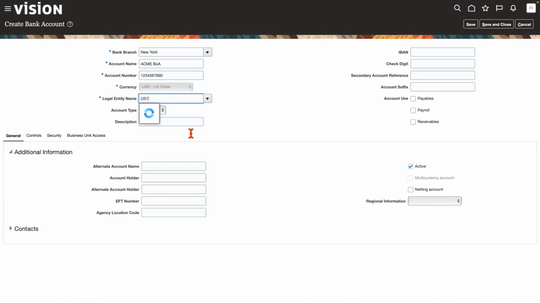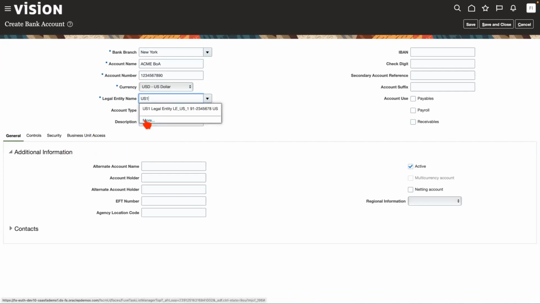A few key things to note is that you want to select how you want to use the bank, payables and receivables, and we're going to select the business unit access.